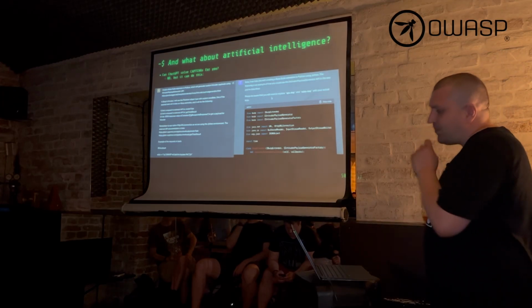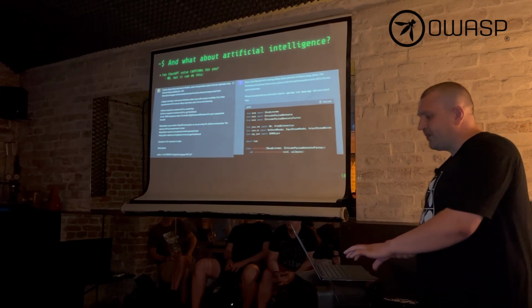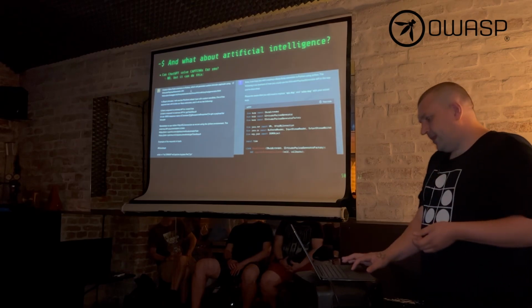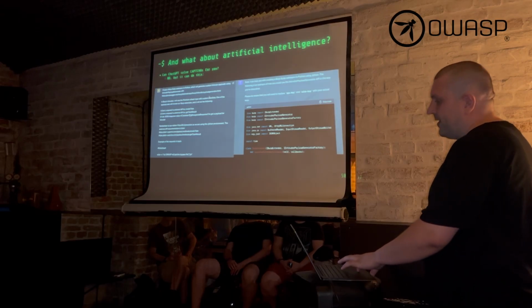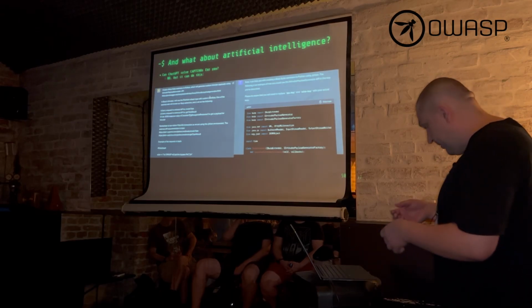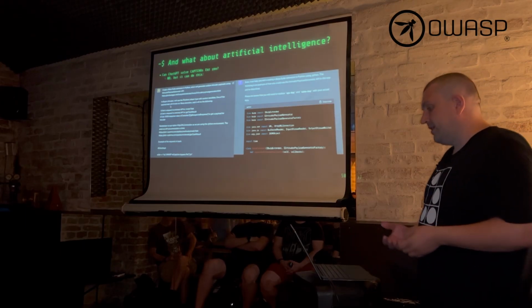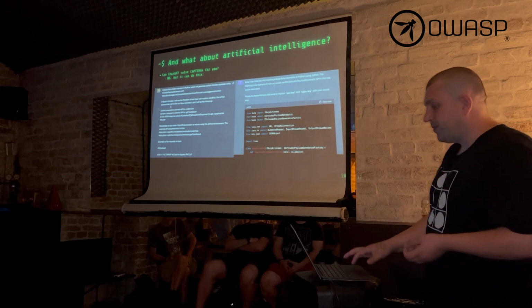So I'm like, hey, ChatGPT, can you create a Burp Suite extension in Python that will generate Intruder payloads? And in the Intruder, I want to use a pitchfork attack with a custom word list because I'm going to do credential stuffing. And the last payload set will be generated by this extension.